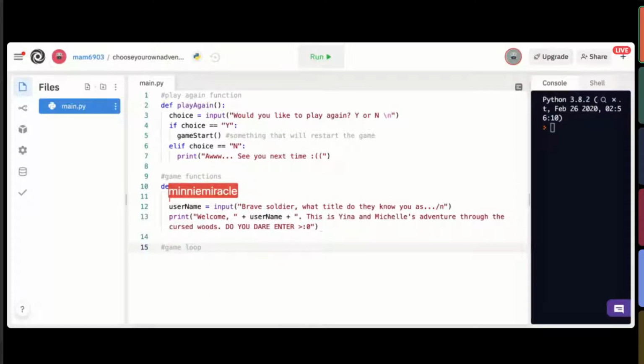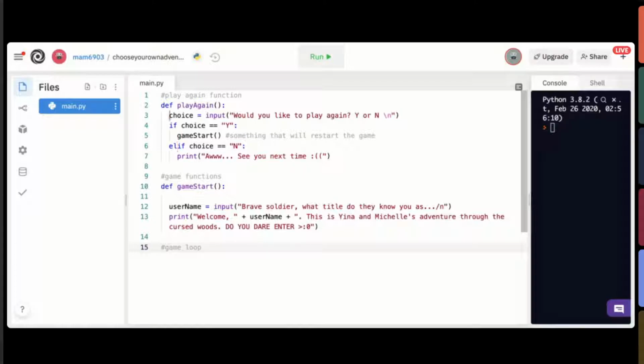So I think we touched briefly on things like scope, right? Maybe we didn't. If you play this game, you can make that your username. So I don't know if we ever talked about scope, but the thing with functions is that there's a difference between a local variable and a global variable.